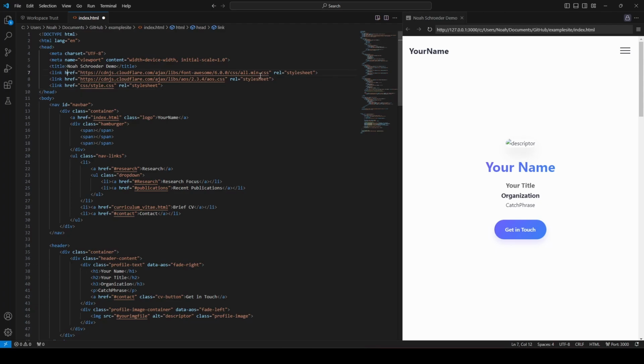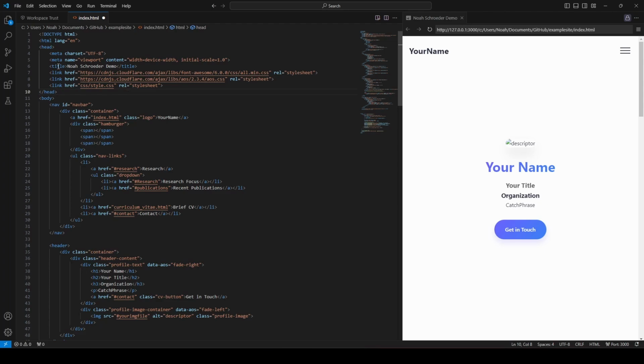It's going to have some links. This is telling it where to get the style sheet. This is telling it where to get some other style sheets. These are actually not in our repo. So if you look, this is Font Awesome. This is just some free to use fonts and things. And then it's saying, hey, for a regular style sheet, we want to grab that from here. Okay, so, and this CSS/style.css, this is your actual style sheet. So we are going to use that. Well, we'll get into what that looks like here in a few minutes.